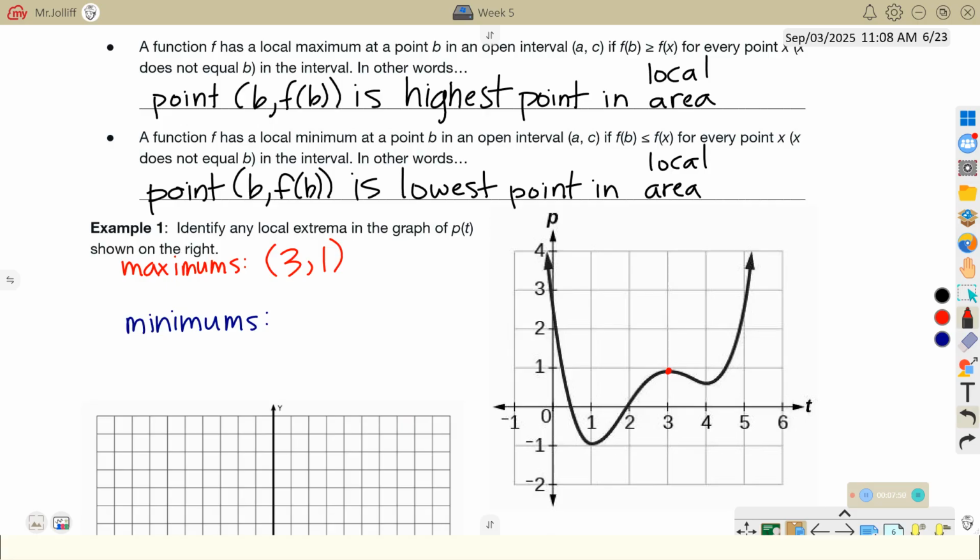Very good. On your fingers, show me how many local minimums there are. Local mins, local mins. I see peace signs and I see ones. We seem to have some question marks. So take a second and get the ordered pairs in your head, and then I'm going to start calling on people for ordered pairs for where we think those mins are. I'm going to give you about 30 seconds. Where are those minimums? Where do we think there are minimums?